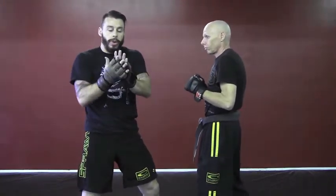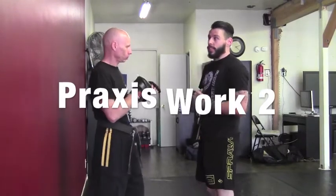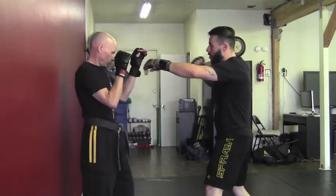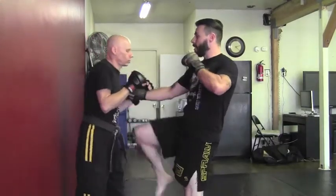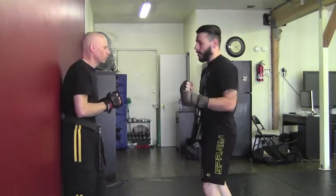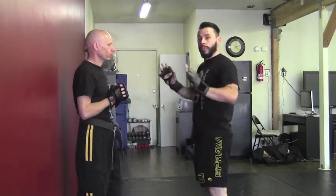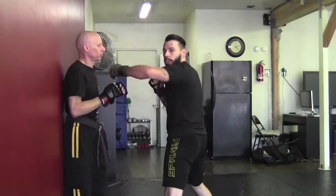There's another way we can do this where we stop the backup using the cage or the ring side. The other way I like accomplishing a move like this is utilizing a cage bounce or a ring rope bounce. Basically, you're chasing your opponent back, using the compression of his body against the elasticity of the cage or the ring, and taking advantage of that bounce as it comes back. What I'm doing is chasing him into a corner or into the ring side — he bounces off. I time that bounce so that he bounces straight into my knee. Use the jab and cross as the entry: one, two, he bounces off, time that with the knee, and then the hook comes into play.